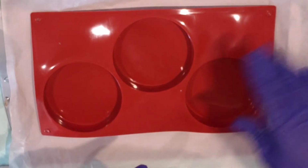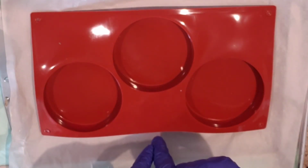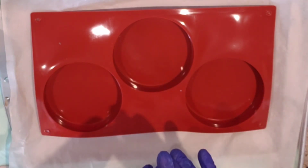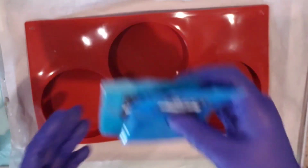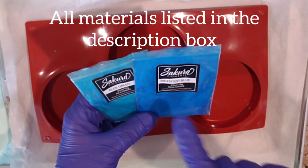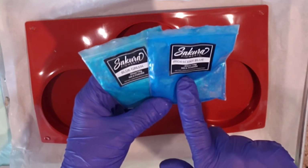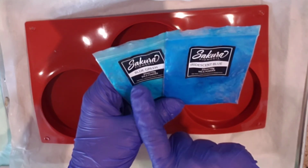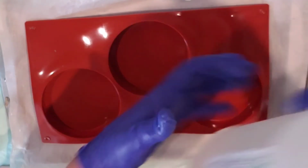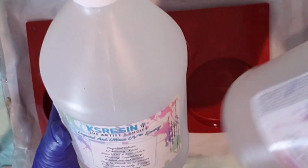2 different styles. So this first set is going to be like gentle ocean. Both of them are going to be ocean, but for the first one, I'm using the Sakura iridescent blue and the Sakura blue green. And for both of them, I am using the KSResin.